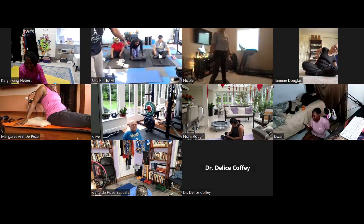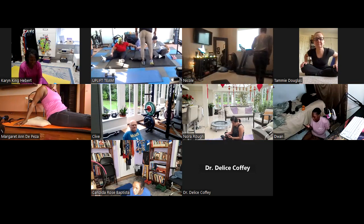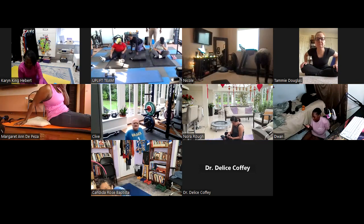Okay. 2 dumbbells, we're going to stay on the floor. We got tricep 20s. We probably want to use 8-pounders for this one.